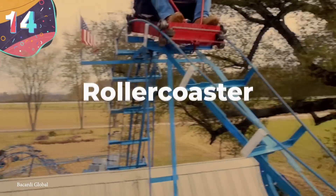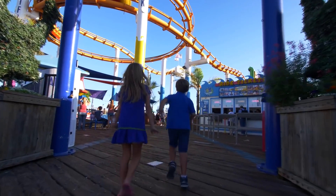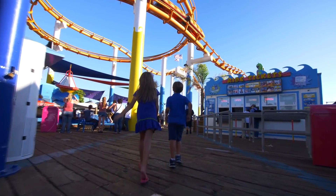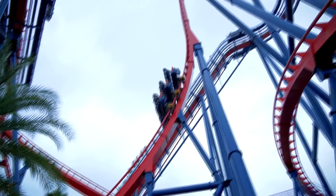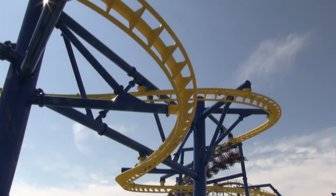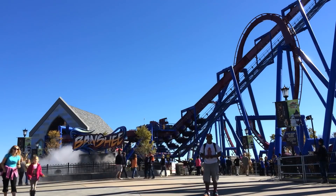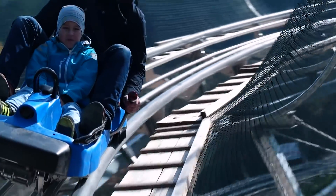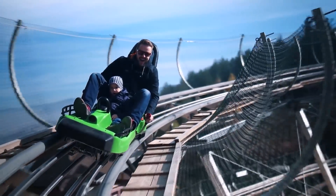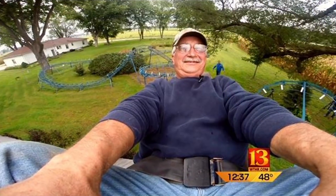Number 14: Roller Coaster. Amusement parks around the world entertain millions upon millions of visitors each year. And while there's a wide selection of different rides, shows, and entertainment, no park is complete without a roller coaster. It can be extremely expensive making regular visits to get your white-knuckle fix, especially if you don't live nearby to a theme park. So it's become increasingly common in recent years for people to build their own backyard versions, and some are far more impressive than you could possibly imagine. One of the most famous is the Blue Flash, which was built by John Ivers in Bruceville, Indiana.